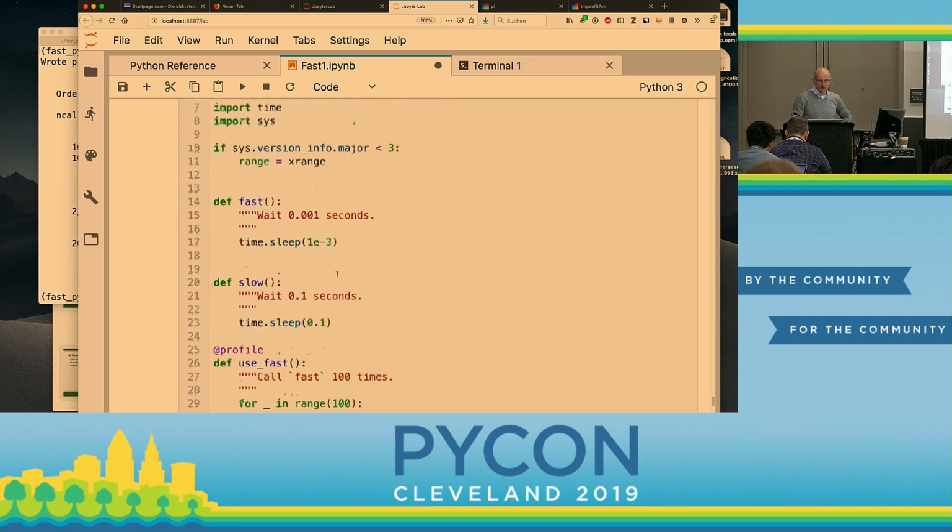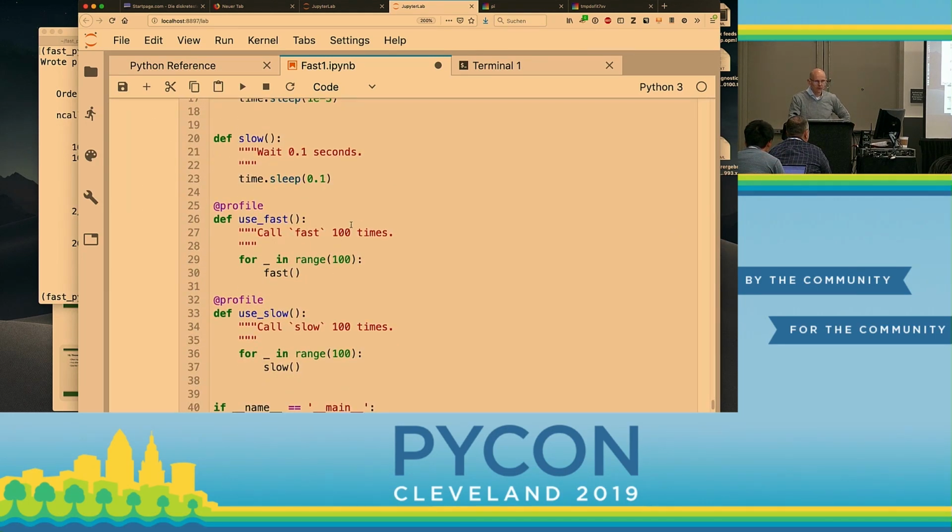I didn't import it. If you look, there's no import. If I run it from here, I would get an error saying there's no such thing as profile, because kernprof is injecting this decorator into the namespace. I don't know if it's a good thing, but that's what it's doing. You have to explicitly mark the functions you want to line profile with profile. This is deliberate. You typically don't want to line profile all your functions, hundreds of functions, because it takes very long. So you have to explicitly say, I want to use these two.